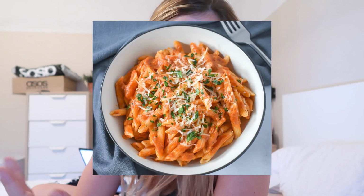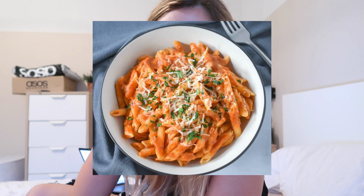We dropped Tom's dad off back in Essex after he helped us out for the day. And then Tom's mom made us dinner, which was pasta alla vodka. It's just like pasta with a creamy vodka sauce. It's so good. Loads of garlic bread. And that's it for the week.